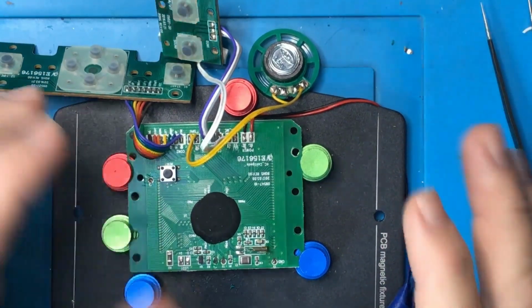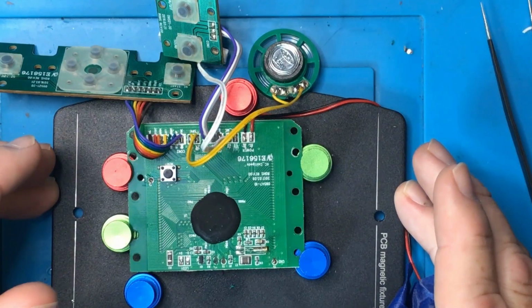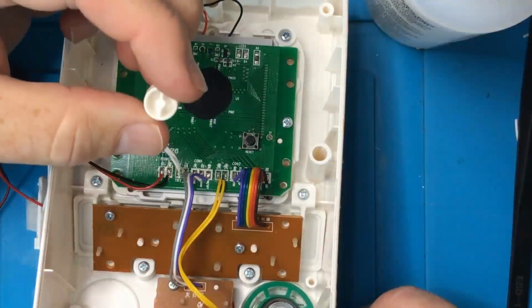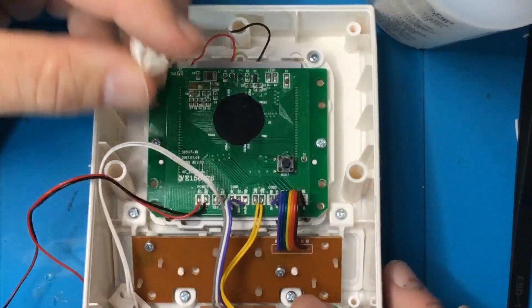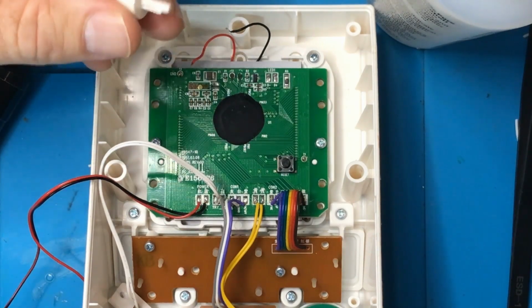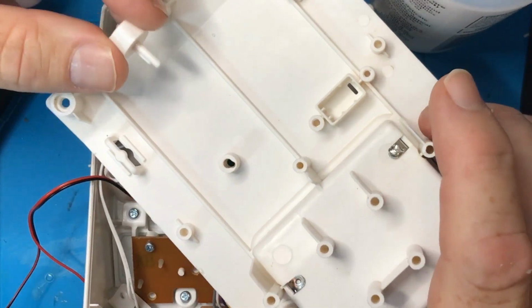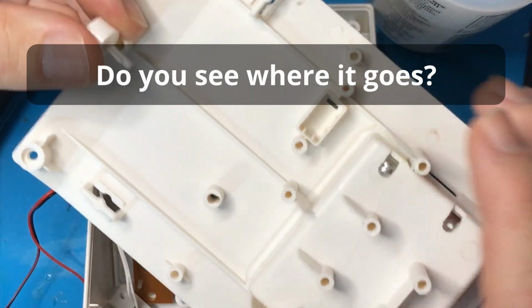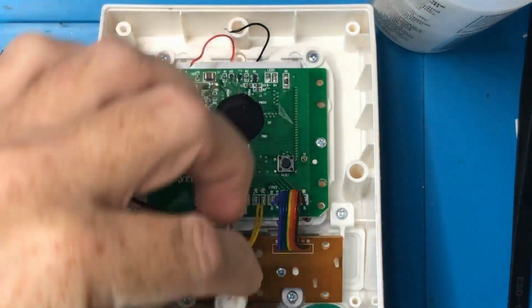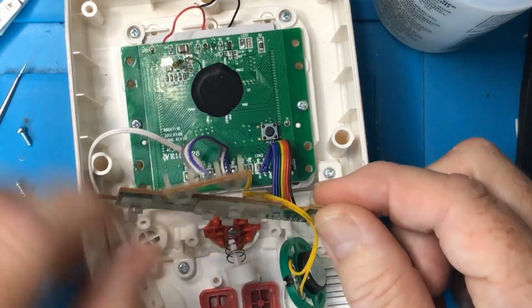Okay, so I'm going to put this thing back together now, and if I can do that, then I'll probably give it back to the charity shop I bought it from. Oh dear, what's that for? It's not a button, and it's keyed, so what is that for? The joystick? Must be for the joystick. No way.